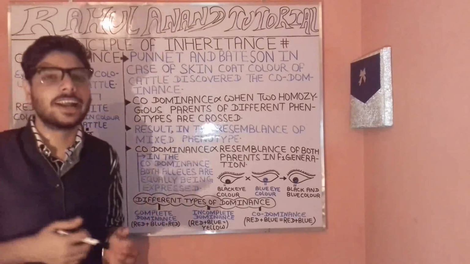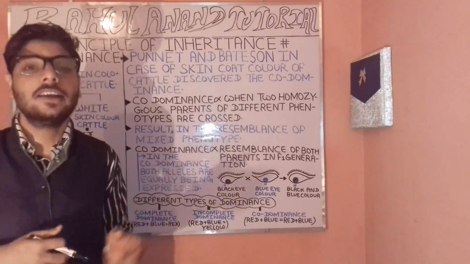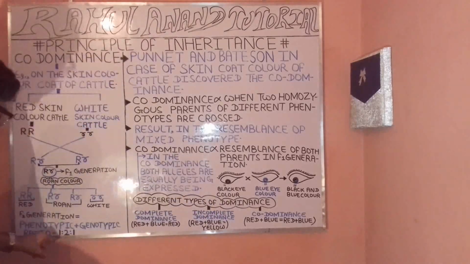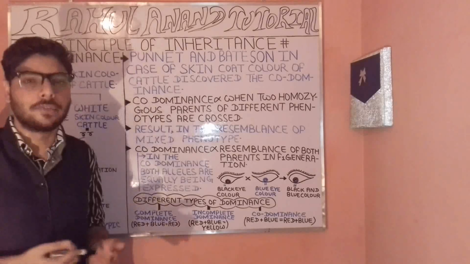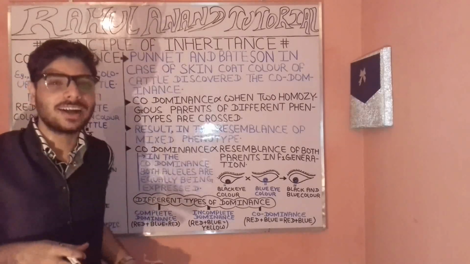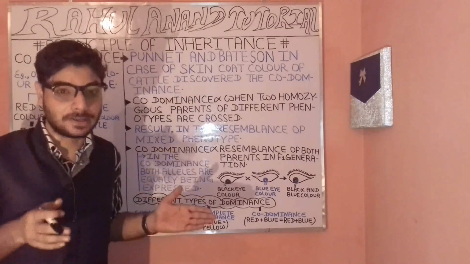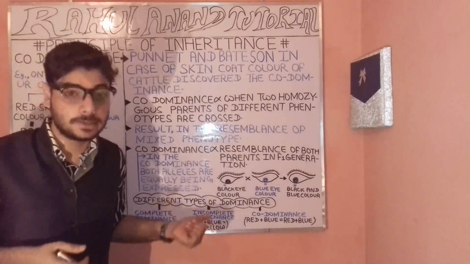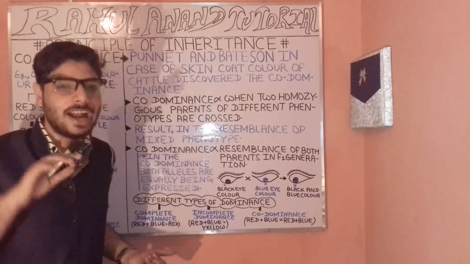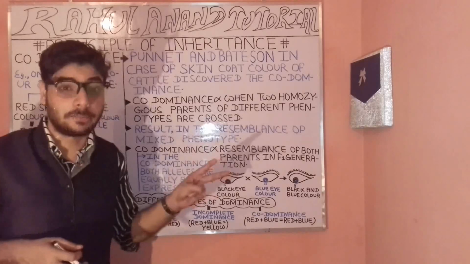Here we are talking about the ratio. It will be 25% to 50% to 25% again. So when we are talking about the phenotypic ratio in terms of the genotypic ratio, we get the ratio 1 to 2 to 1, or either the 25%, then 50%, then again 25%. You can find it here on the board, and these are popularly known as the genotypic ratio as well as the phenotypic ratio.